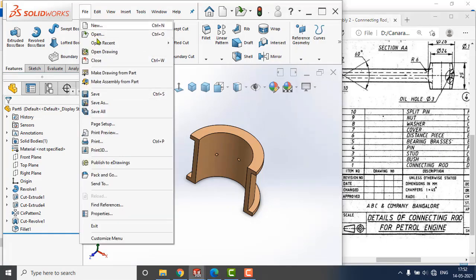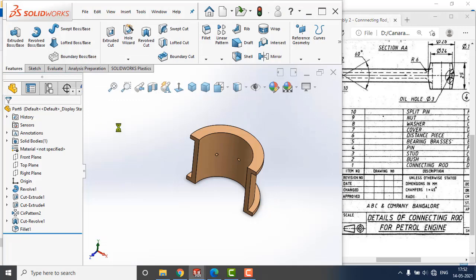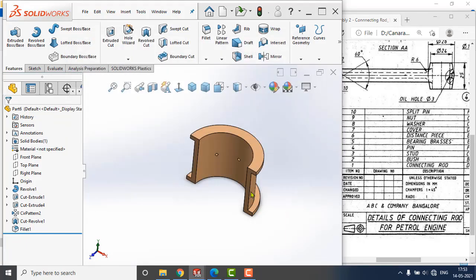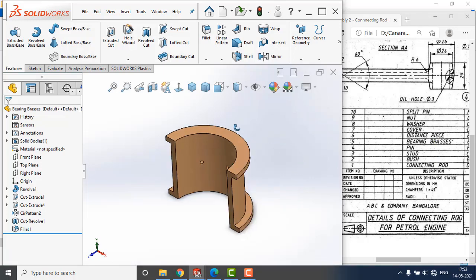File, save, and you can give this one as bearing brushes. Okay, done. This one is done.